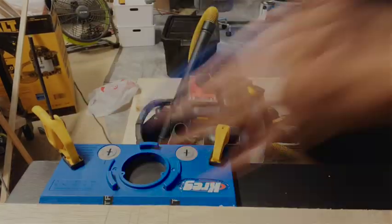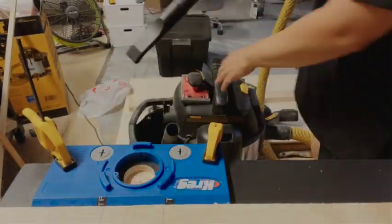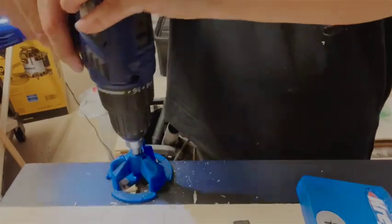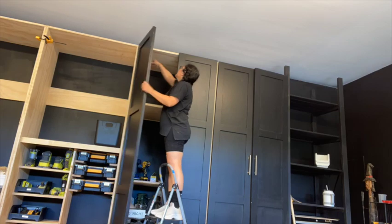Next up, I took them back into the house, and as you can see here, I am making the holes so that I could attach the hinges to the door. I ended up getting some of the soft closing hinges, which I'm very glad we did, because it's amazing when we go into the garage and we close those doors. It feels really good. So here I am just finagling with the doors to attach them to the cabinets.